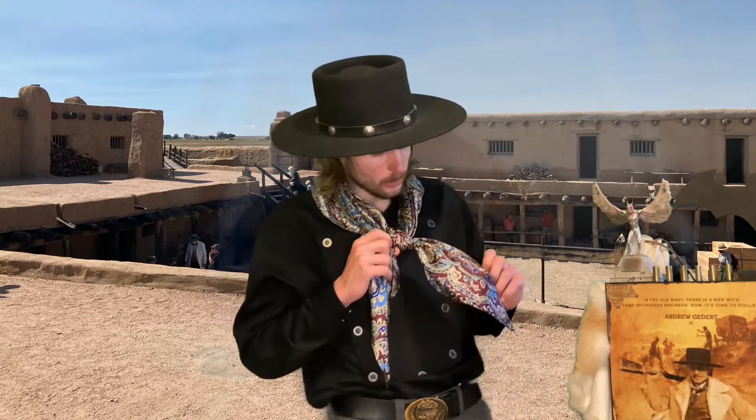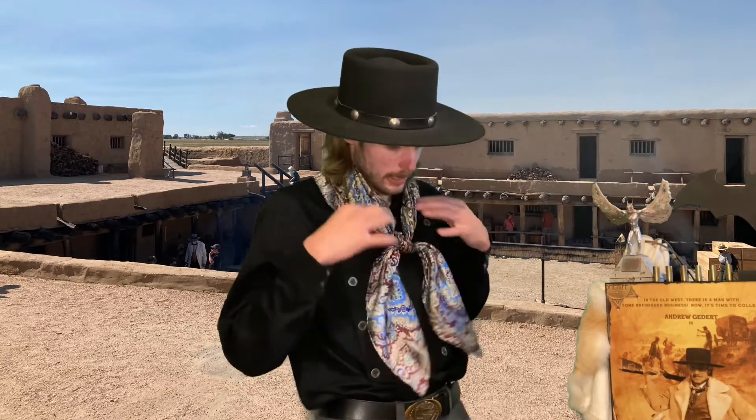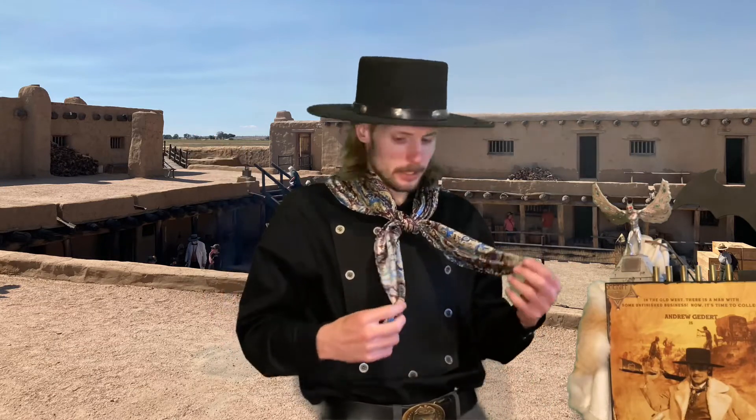Show off that gold, that teal, that blue, and that burgundy — and just like that you have a nice clean knot for your handkerchief. That was not that difficult. It took me about three tries to figure it out, and it's all done now. It looks great, and if you even want to perfect the John Wayne look, you can cock it to either side like so, like he does in his roles.